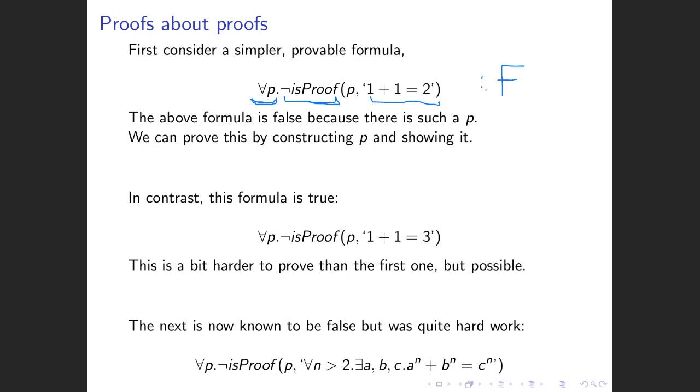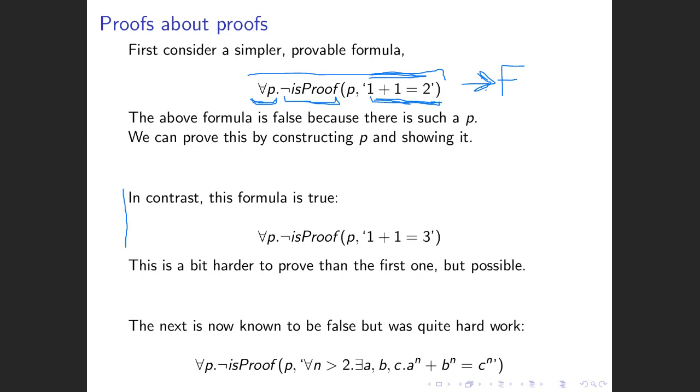And it is false because we know, or we hope, there is a proof that 1 plus 1 equals 2 if we've set up our logic in any sensible way. There should be a proof somewhere that 1 plus 1 equals 2, and this formula is claiming that no such proof exists. So this formula is false under any sensible logic and sensible model theory. And we can prove that this is false by showing what the proof of 1 + 1 = 2 is. If we can create that ourselves, write it down and show it to someone, then we can convince them that that proof exists and therefore that the formula is false.